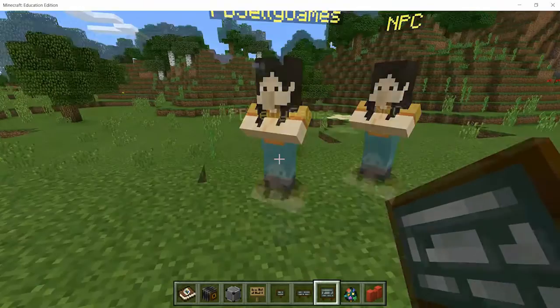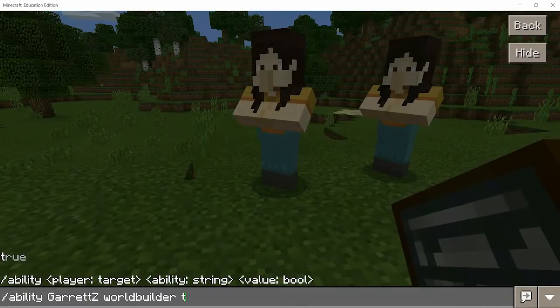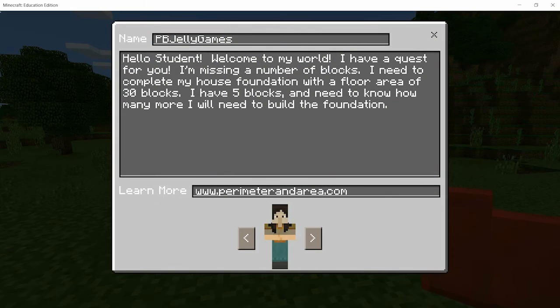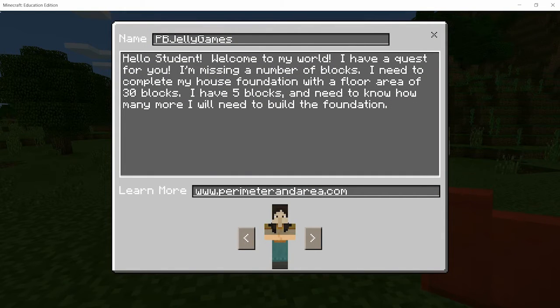The next one that I want to cover, and I want to go back to World Builder false for this. Actually, I'll stay in true for the moment. The next one I want to cover is the NPCs. Now, this is particularly key to game-based learning because it allows you the ability as a teacher to create an immersive game environment for the students where they can do quests that are not teacher dictated, but rather they can immerse themselves with non-player characters and have a much more unique game feel to be able to complete certain activities.